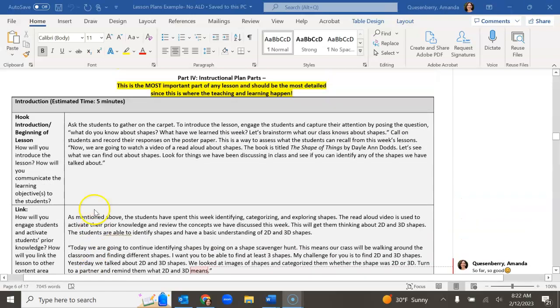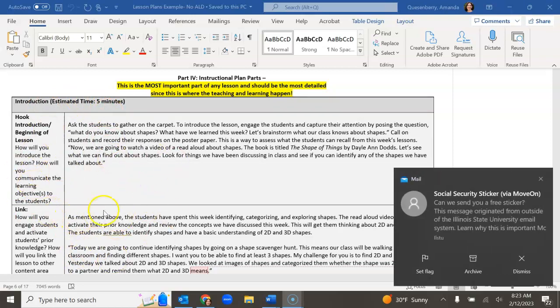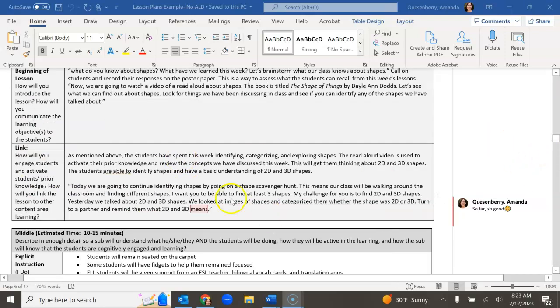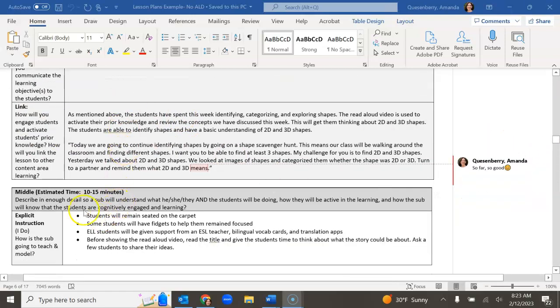All right, so this student wrote more of a narrative. You can also do bullet points if that's easier for you. It's totally your preference. Up here, you're going to think about how much time it would take to do these 2 pieces. It shouldn't be very long, right? So 5 minutes is probably about right.